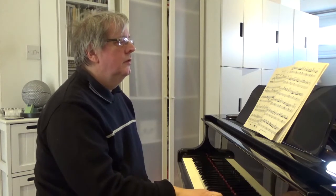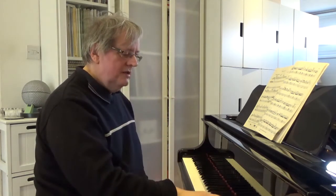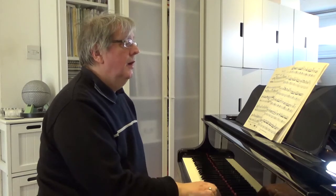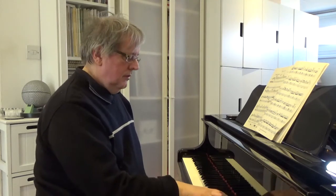with each note of the scale repeated, of course. And then beyond that, there's a little bit of a little trill there, using 3 and 2 fingers, 3, 2, 3, 2. Then a little bit more melody, a bit more scale, a bit more trill, and then we get that. Okay, so let's put all that bit together now.